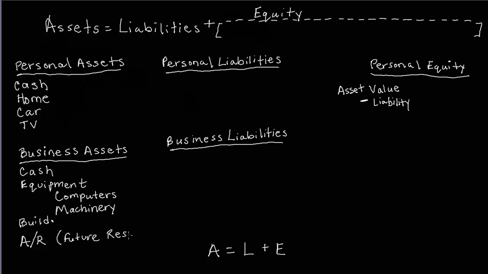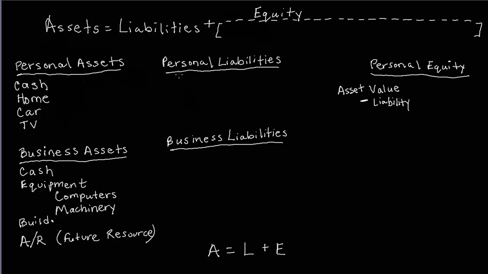For example, let's say you have a lemonade stand on the corner. That's your business. You give someone a cup of lemonade, and they say, I'm going to pay you back tomorrow. So you gave them the cup of lemonade, meaning the transaction was complete, except they didn't give you the money. Even though they didn't give you the money, that money in essence is a future resource that you're going to receive sometime in the near future. So you also count that as an asset. It's an account receivable, and again, it's something of value. It's a resource that you're going to receive in the near future.